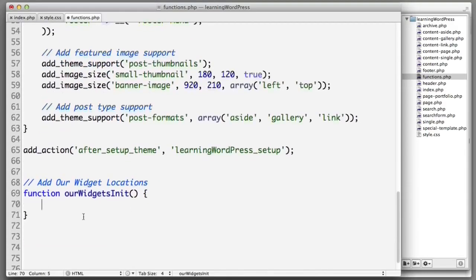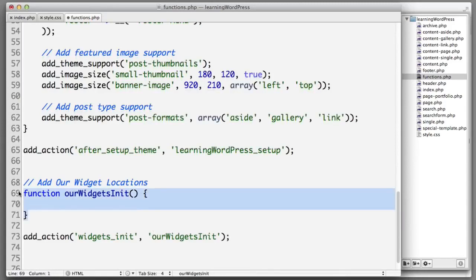Now we will write the guts of this function in just a moment, but first let's make sure that this function runs at just the right moment. So WordPress offers a function named add action. The first argument tells WordPress when to run this function. So we want to wait until the widgets initialize action, and then we just want to run this function. So the second argument is the name of the function that we're creating. So I'll just paste that in. Add a semicolon. So now we are free to write the guts of our function.